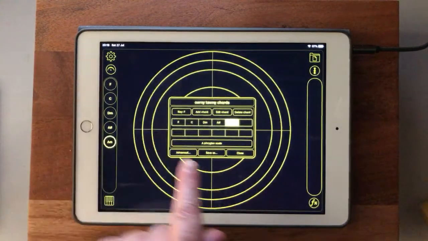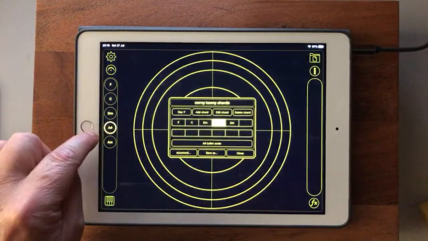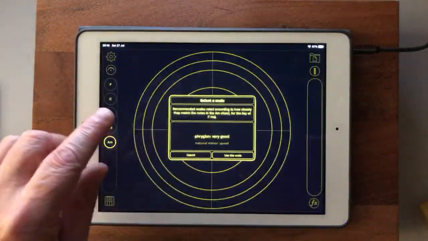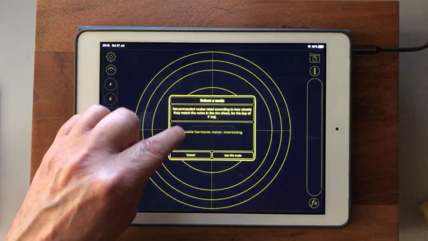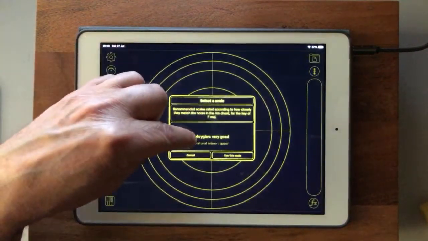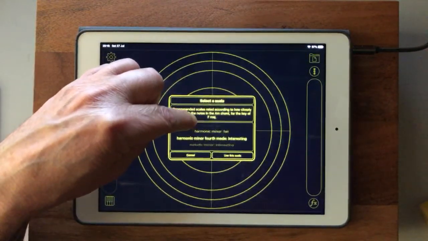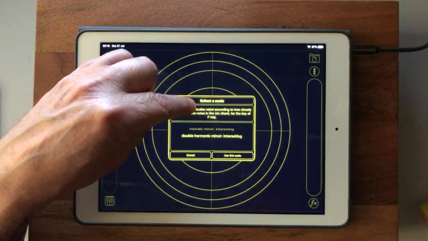Very spooky, and it's defaulted to the Phrygian scale there. That's the Lydian. So we can change the scales. It's selected one that sounds good. That's good. Fair. Interesting.